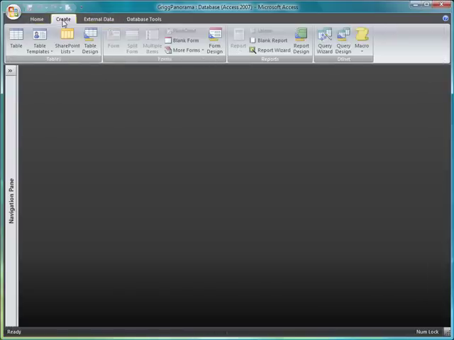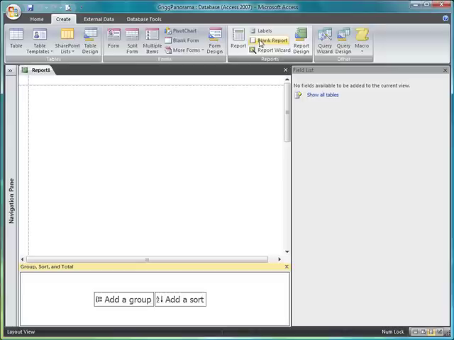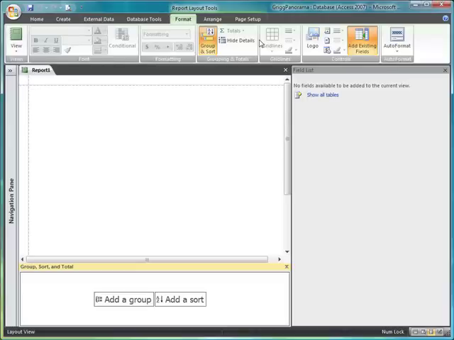So I'm going to click on Create. And now I want to make sure that I'm over on blank report, not blank form. I'll click blank report. It will open up the blank report on my screen in layout view. It's going to give me the field list pane. If the field list pane does not open for you, don't worry about it. We'll come back to that later. Now the field list pane shows that there's no fields available for this current view. That's because we haven't created a record source. So the first thing we're going to do here is go create a record source.